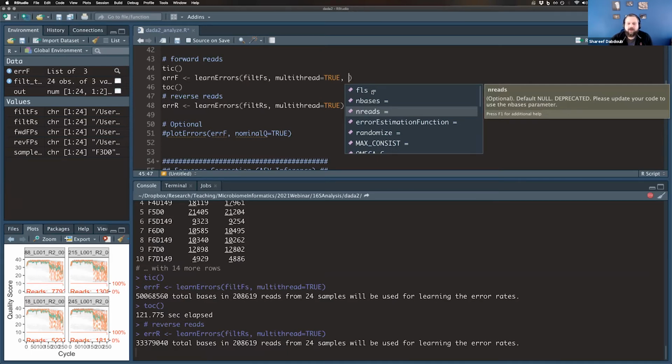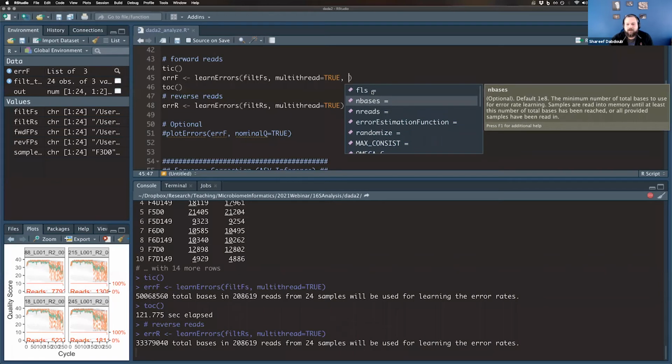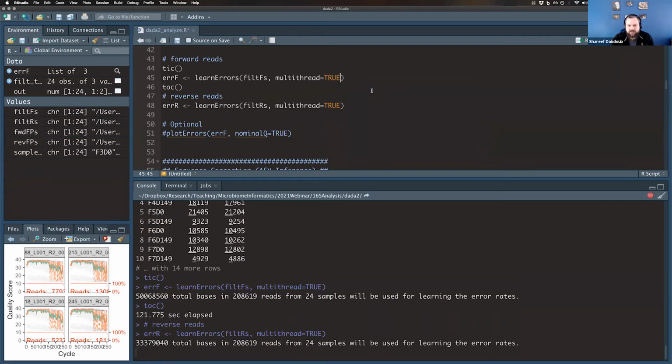He deprecated the use of number of reads and defaults to the total number of bases, so 10 to the 8th bases, and however many reads it takes to get there. So if you do have an issue with your modeled errors not fitting the actual errors, you can increase this basically just to get more data.